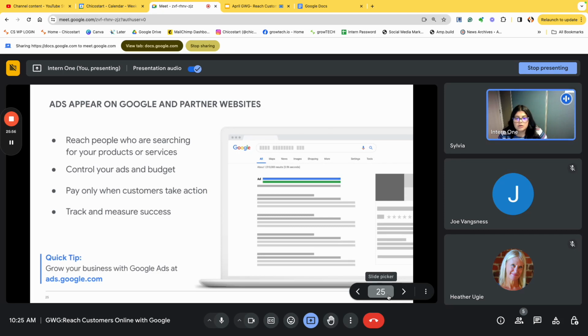Depending on the goals you set, the Google Ads system will automatically determine where to show your ads to give you the best chance for success. Google Ads does not require a contract, and there are no startup or cancellation fees. To get started, visit ads.google.com and sign into your account. You can create an account by visiting ads.google.com and clicking Start Now.